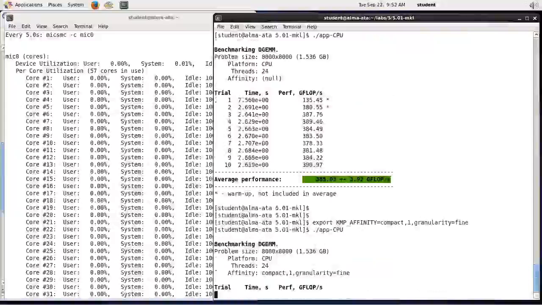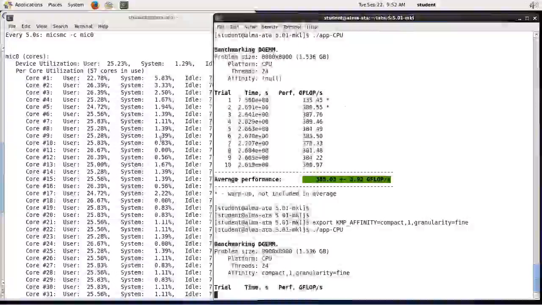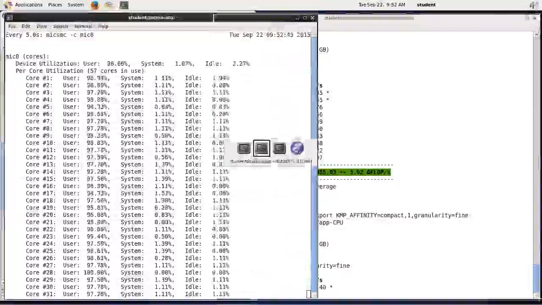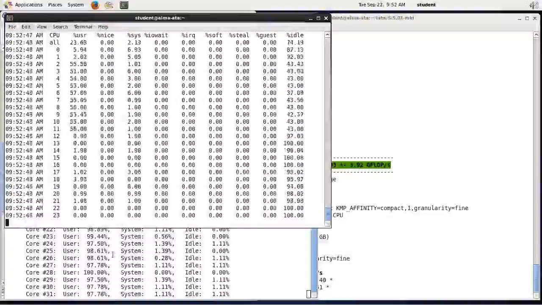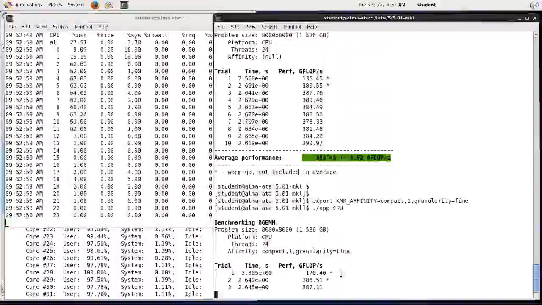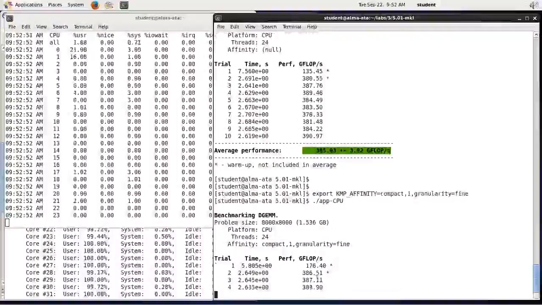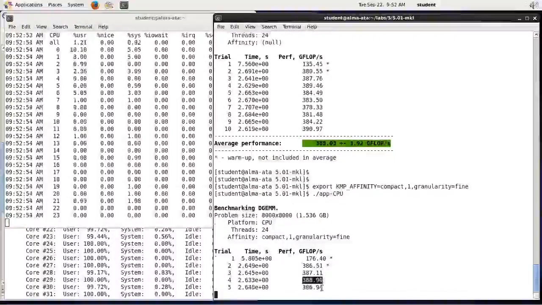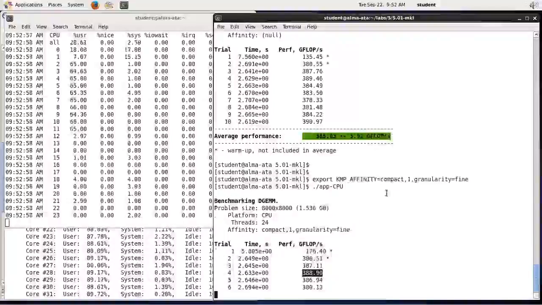So when I do that, what's going to happen? I have load on the host, I have load on Xeon Phi. The performance is still not stellar. That is because I did nothing to tune the performance on Xeon Phi.